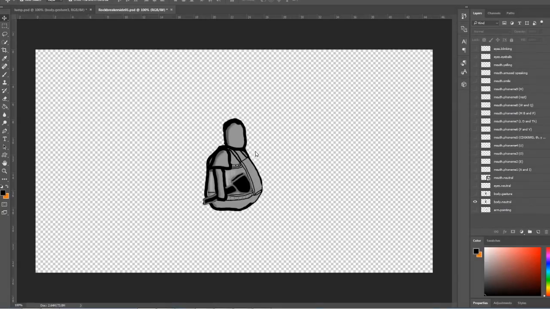What I've done is I've taken the original stock character pose, as it were, and I've gone into Photoshop and basically chopped it up. I've chopped up the character into about 28 individual layers. Their head, their arms, their weapons, their feet, etc. All overlaid in the exact same position relative to the rest of the limbs. So instead of having like 30 images which would have to be replicated, it's just one Photoshop file with a whole load of layers that can just be activated or disabled. What I'm trying to do here is basically create a sort of puppet that I can then drop into Adobe After Effects and move as I need.